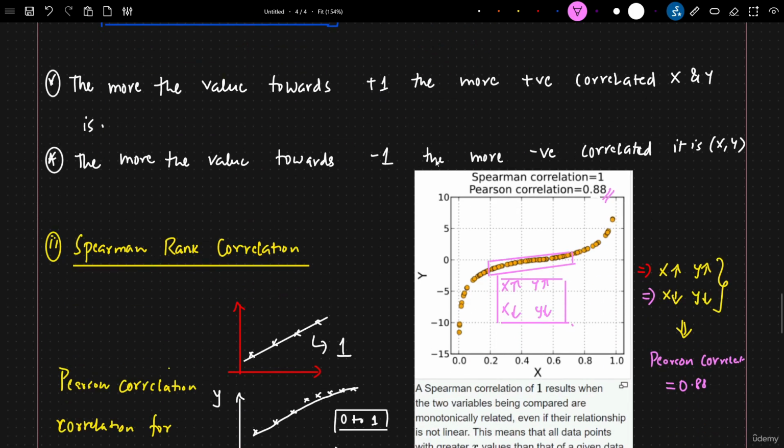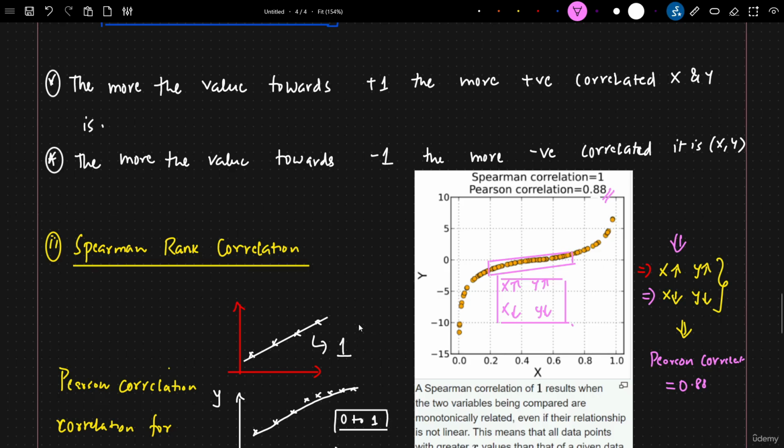That is the reason you can see in this diagram, when we have this kind of data, where X is increasing and Y is following this relationship also, your Pearson correlation is just giving 0.88. The reason is that at this point, when X is increasing, Y may not be increasing that much compared to these other data points. So your Pearson correlation does not capture the entire non-linear information. Yes, for linear information it will be able to capture, and it will give you exactly 1.